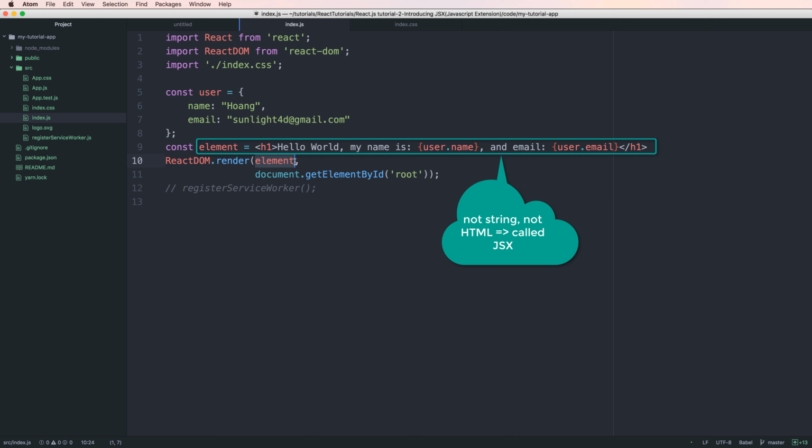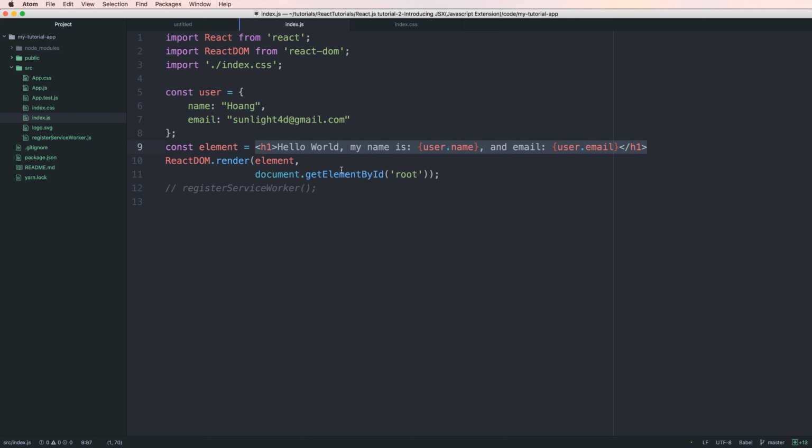The element is passed as a parameter of the render function of the React DOM, the document object model, so it will render to the output in HTML format. The render is very fast, and it only renders what has changed. And root is the ID of an element.